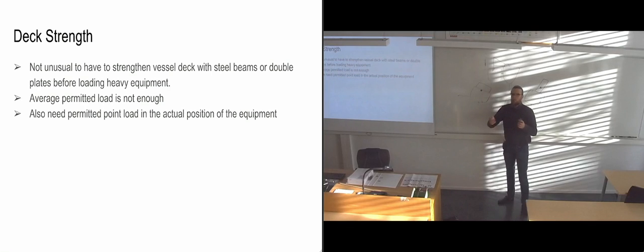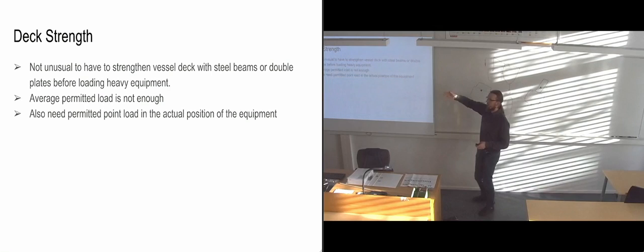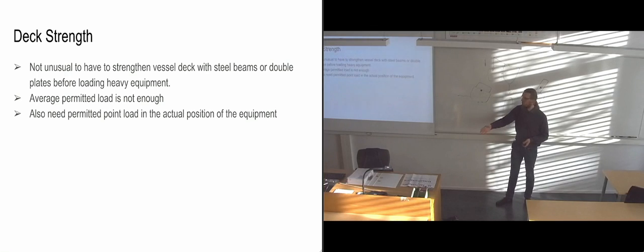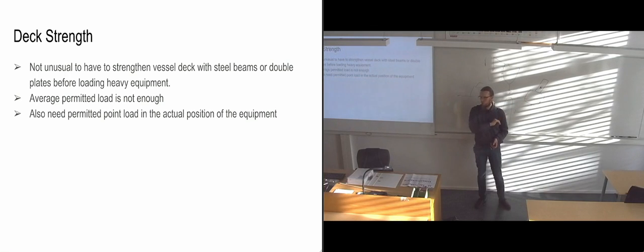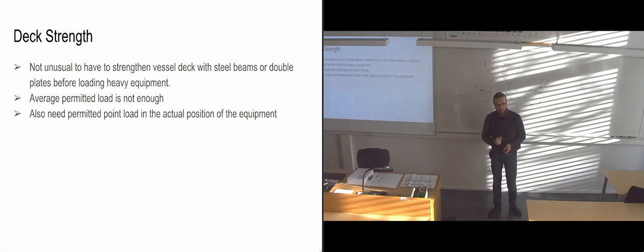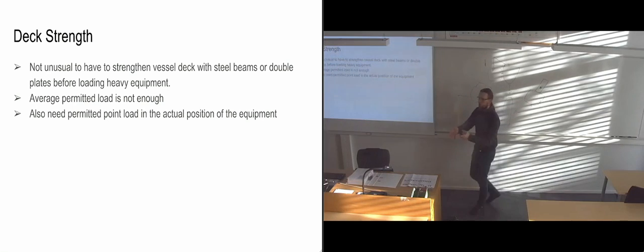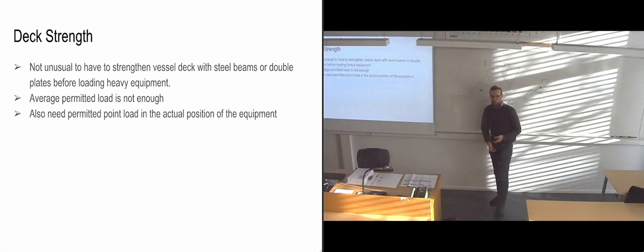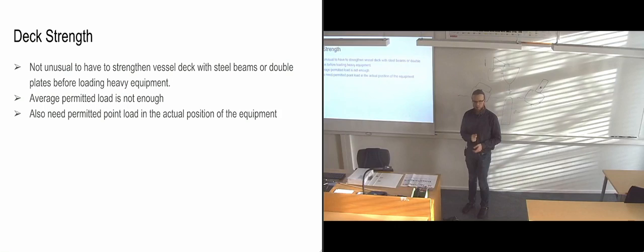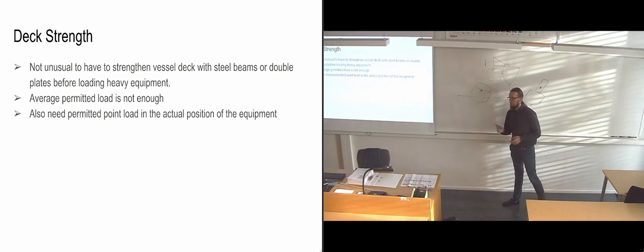Just like if you think in the roofs here, you don't have quite a lot of beams in here. You just have exactly what you need in order to get the correct strength for it. So whoever has designed the ship, they've said that 10 tons per square meter, if we put in this many beams across the main part of the deck, that's going to give us that strength. But then when you come in and put your heavy equipment there, standing on four legs, and putting quite a lot of load in just one spot, you risk that you're actually going to crush the deck in that position. So you need to be able to calculate the point load in that area.